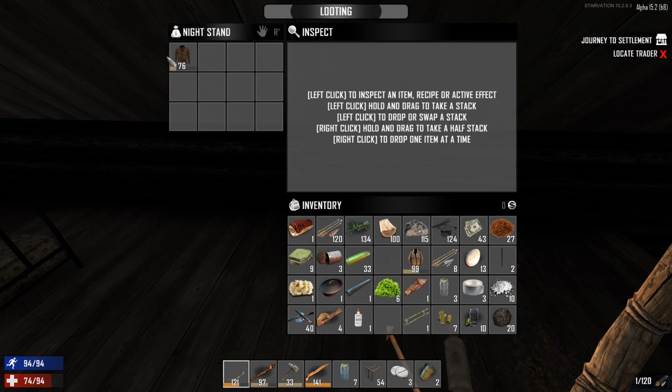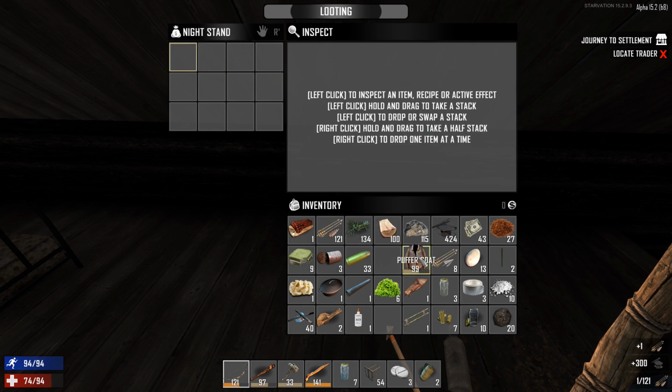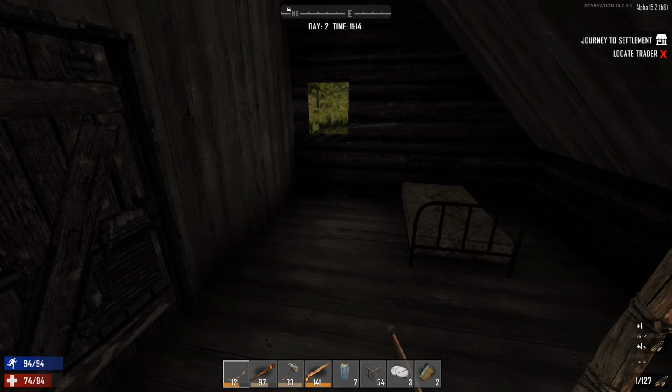Okay, so let's see what we have here. Okay, brown shirt. We don't really need that. Oh, we can repair it, though, and then scrap it. It gives us a little bit more level-ups, I suppose. We're going to have to make the arrows first. Let's just do that first and then continue. Excellent. All right, I'm going to get a little bit settled here.